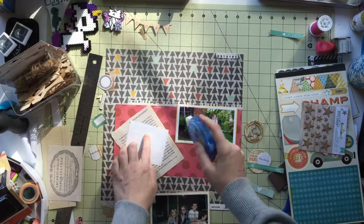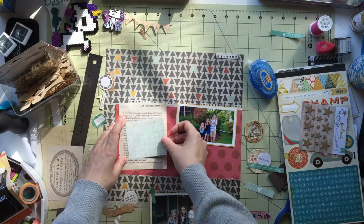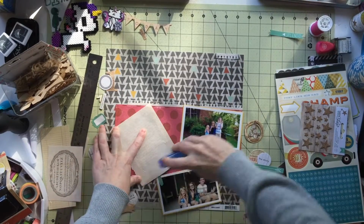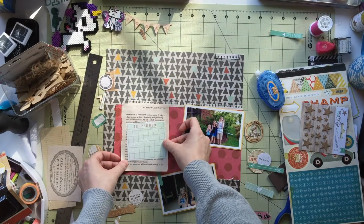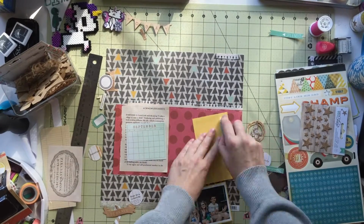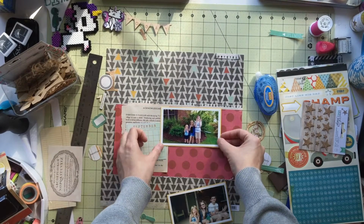So now I'm going to adhere down this calendar piece onto the book page. Excuse me, I cannot stop yawning today. And I'm just going to put that book page down and get my photos in place.